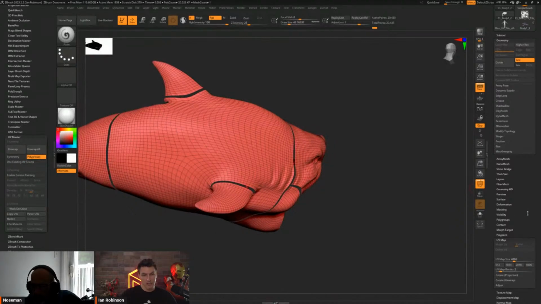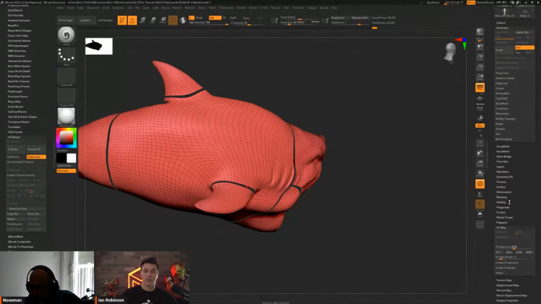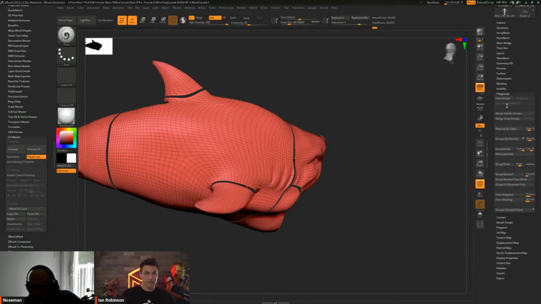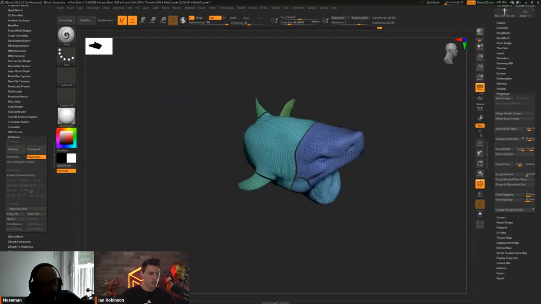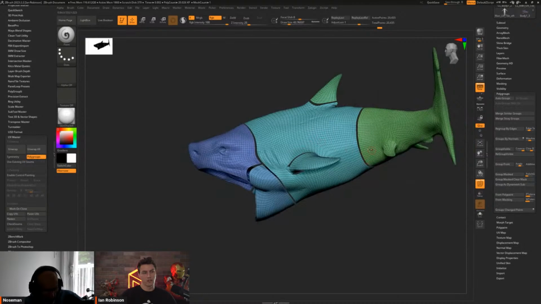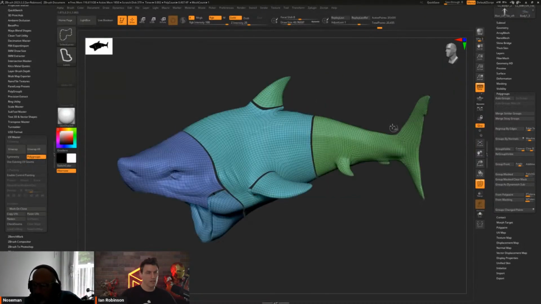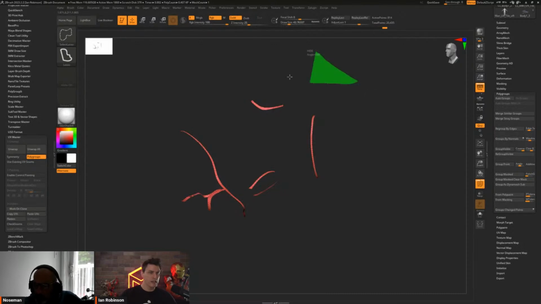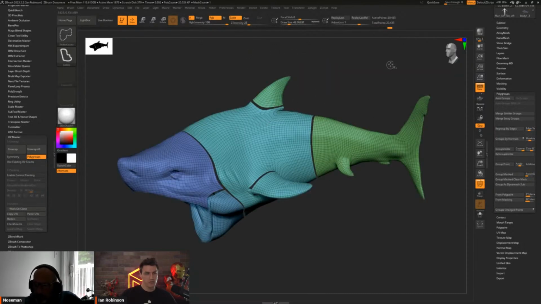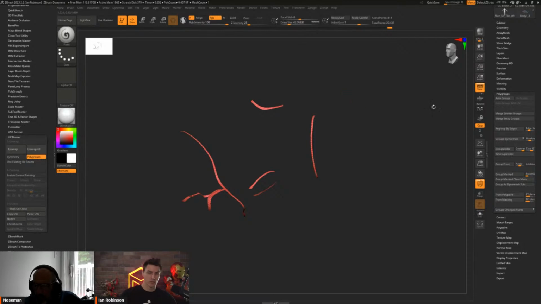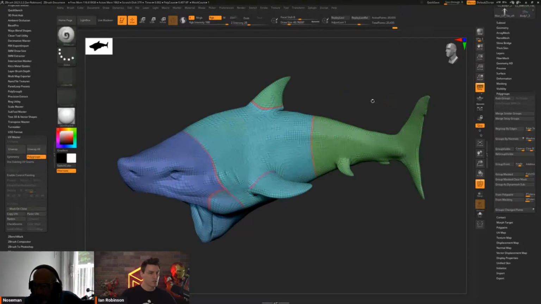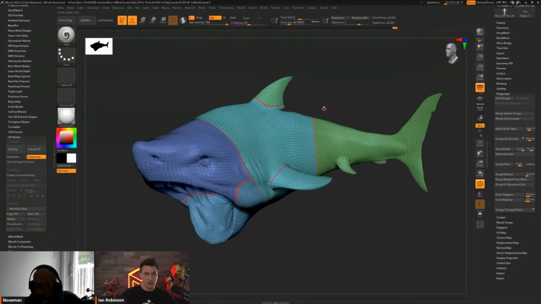Well, what I can do is I can actually come over to the right-hand side and say Polygroups, and I want to say Autogroups. Now, each section is auto-grouped a different color. And I'm going to switch that by hitting Control-Shift and just clicking and dragging an empty space, letting go, which then hides one section of the model and shows the other side. Say auto-groups of this as well. So now I have these different polygroups.